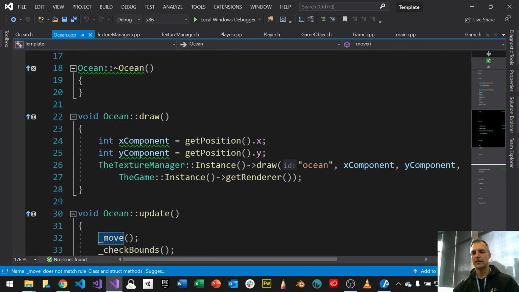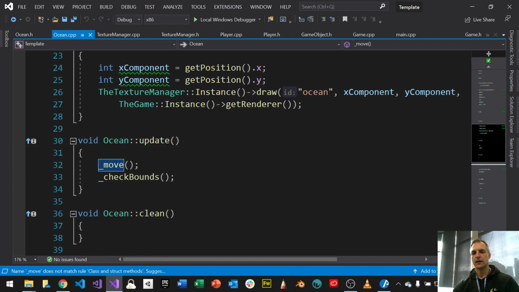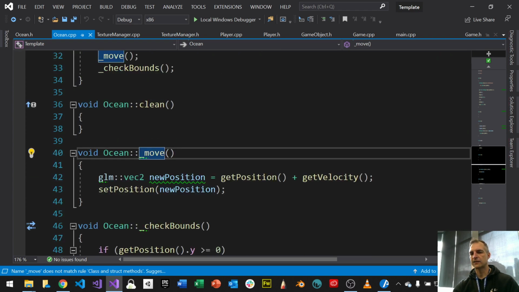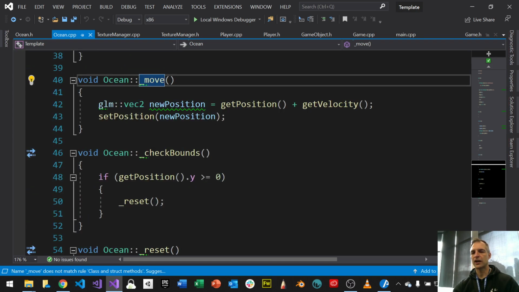That's the speed. And then what happens is, in my update, I call the move function and the check bounds function. My move function adds the velocity to the position, and then we set that new position every frame. And then in my check bounds function, it says, hey, if my position on the y-axis is greater than or equal to 0, that means it's hit the top of the screen, well, then reset.